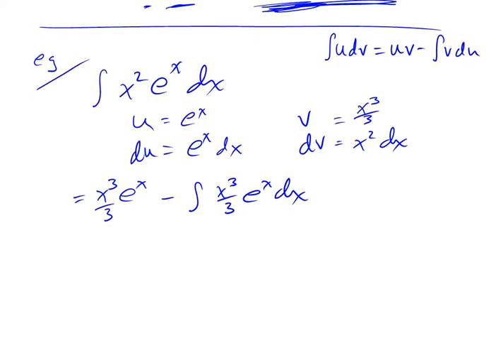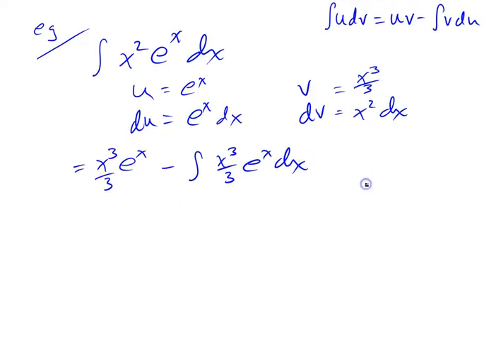The problem is that our integral, seems to me, just got more complicated. We started with an x squared times an exponential. Now I've got an x cubed times an exponential. It's like it's more complicated than it used to be. So it's true, this integral is equal to this, but this isn't helping me towards getting the value of the integral. So instead, let's try again here.